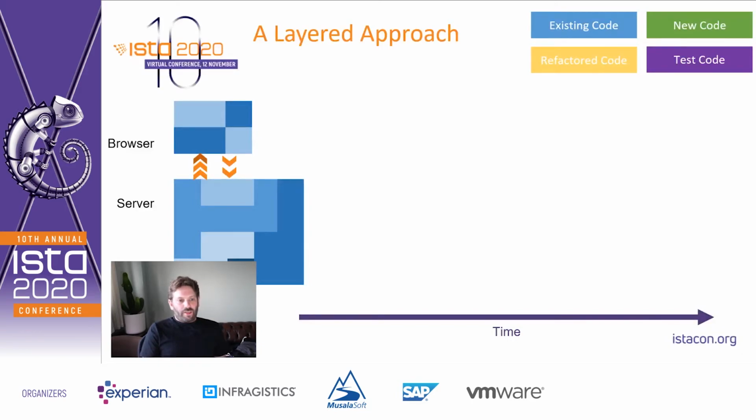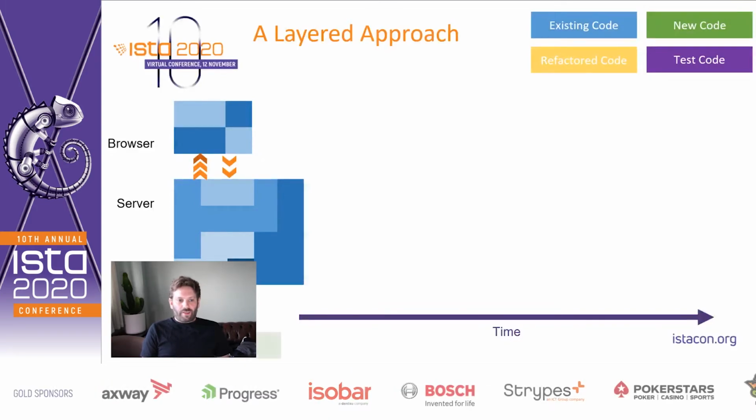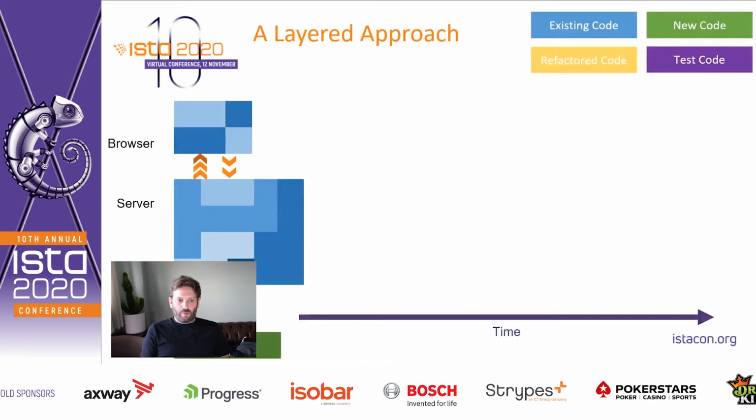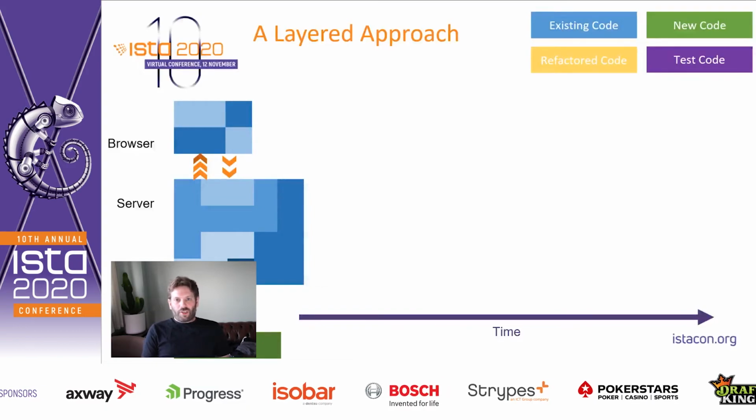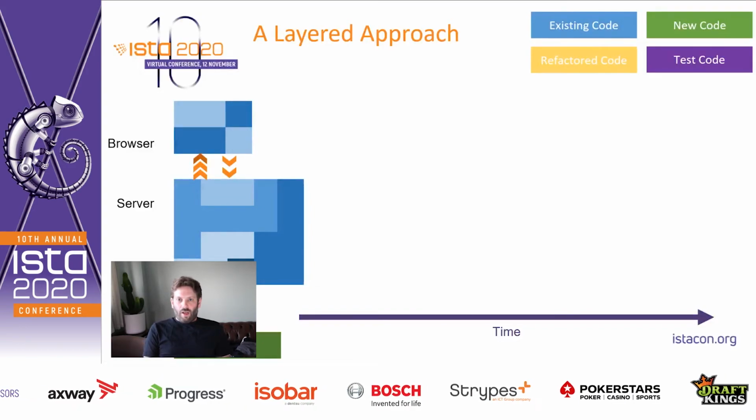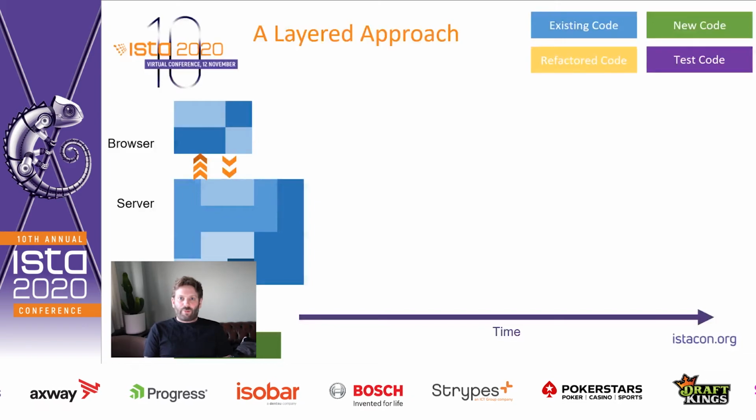So the first thing we did was to identify the real core components, so things like our query engine, our security code, and we just took copies of those. And we got a team, and we said, write this in the ideal way, change the structure, do whatever you want, just give me a high quality version of that component that's well tested. But we kept it separate, and we thought we'd work out how to integrate it later.